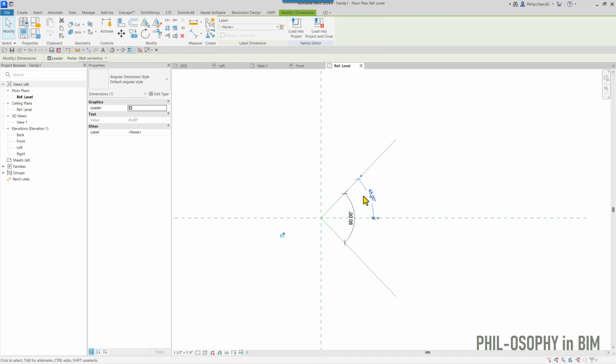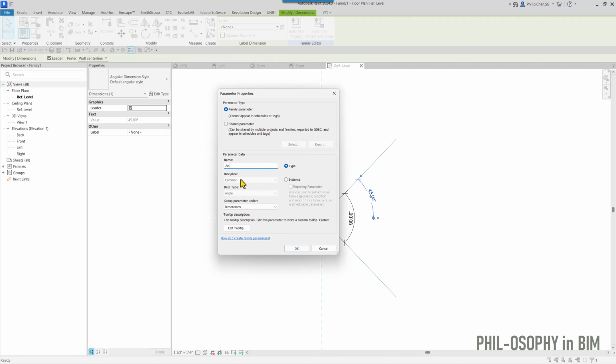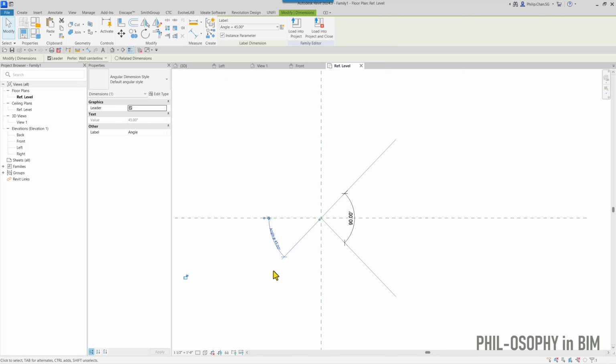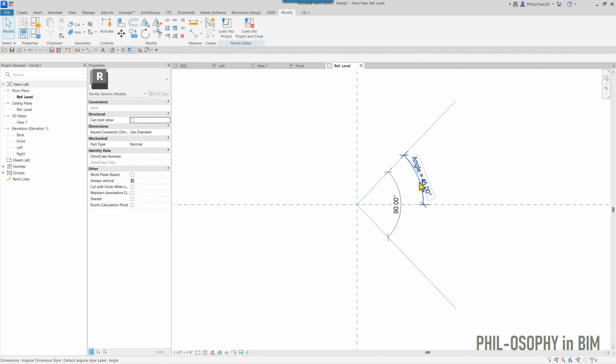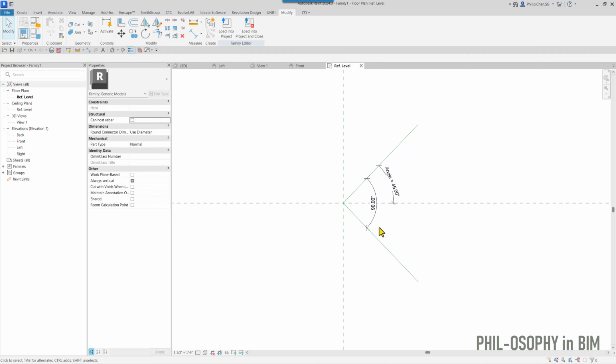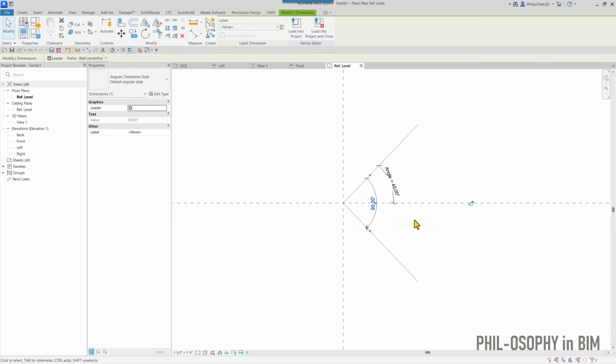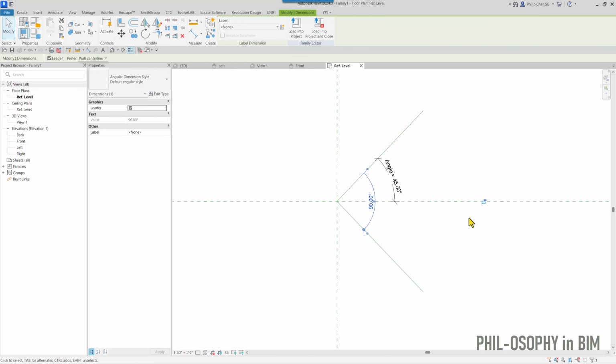Okay. So what I have done is I just set up a dimension here, which I'm going to set as a parameter. I'm going to call this angle, or you can call it swing angle, doesn't matter. I'm going to set it to an instance parameter for now. Just like that. Okay. The reason that I have to have the secondary reference line and have this at 90 degree, oh, actually I forgot to do that.